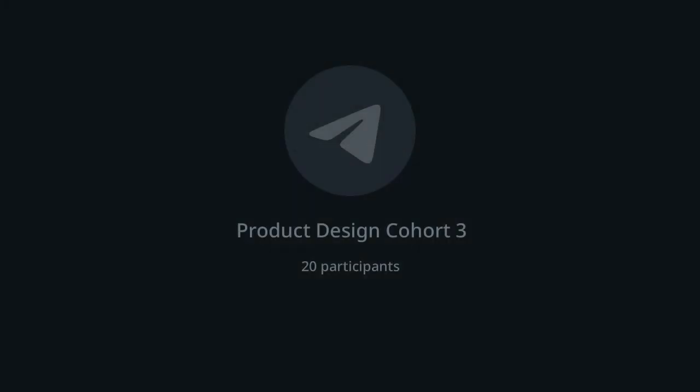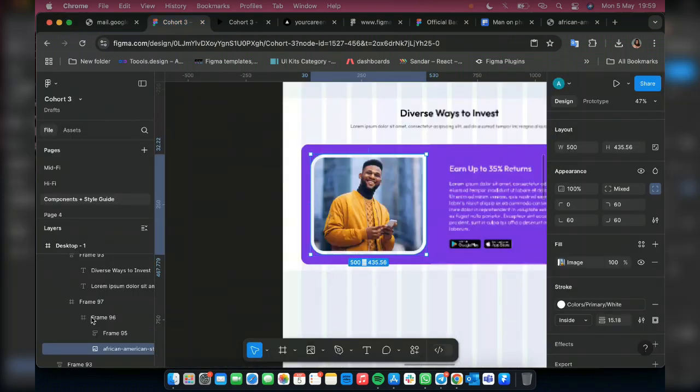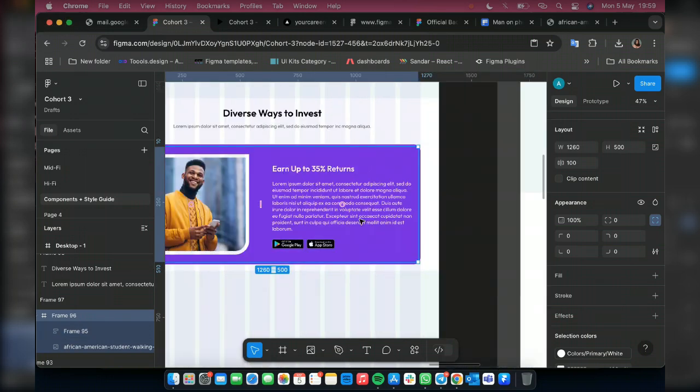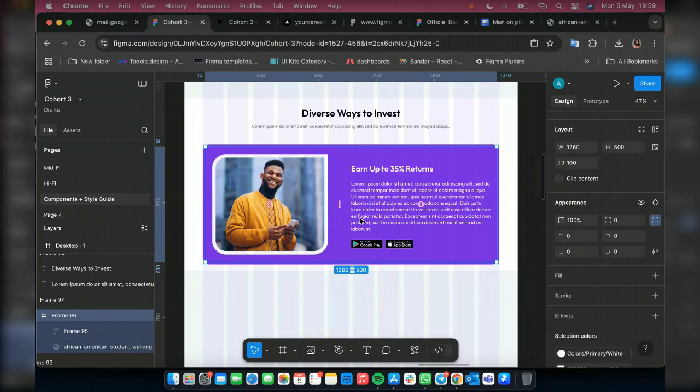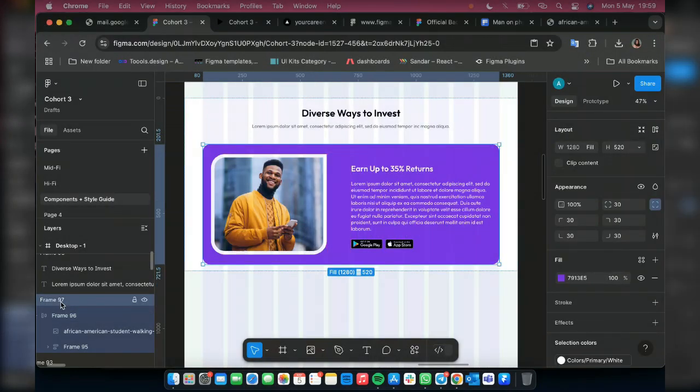So I'm going to return everything back to auto layout. So I'm going to zoom out. So I'll just click whatever I've removed from auto layout like this. So I'm going to click on this one and then I'll make this auto layout. So once I make it auto layout, this is how it looks like. Since there's no fill color, I'll just give it a corner radius of 100. Then I'm going to hold this one, that is the purple container itself or purple frame. So I'm just going to make it auto layout. Yeah. So once we make it auto layout, this is how it looks like.